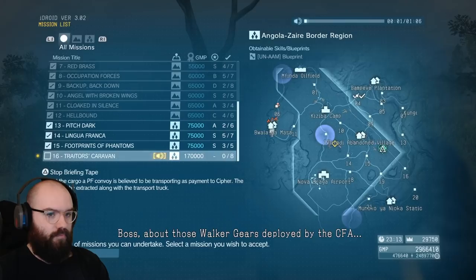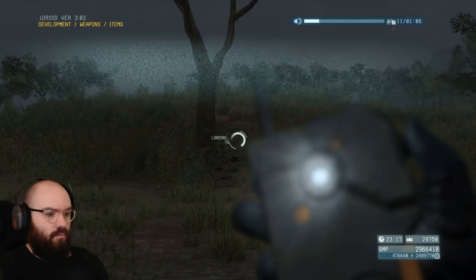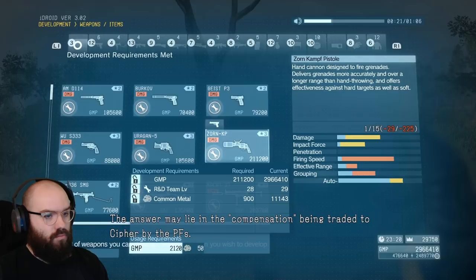Boss, about those walker gears deployed by the CFA. It appears that it's not just the CFA. PFs all along the Angola-Zaire border are also getting equipped with them. The bipedal technology was developed by the Soviets. But Cypher's the one supplying it to the PFs. The question is why? What's in it for them? The answer may lie in the compensation being traded to Cypher by the PFs.